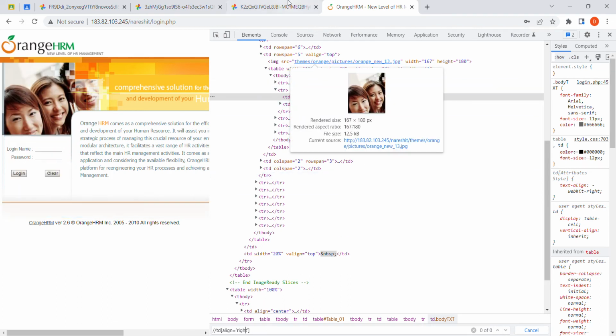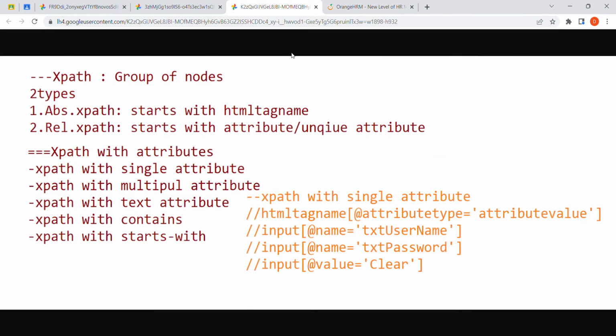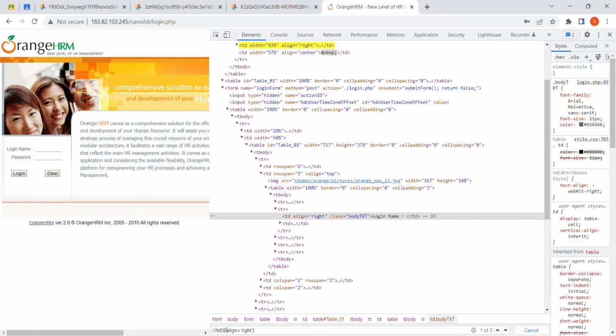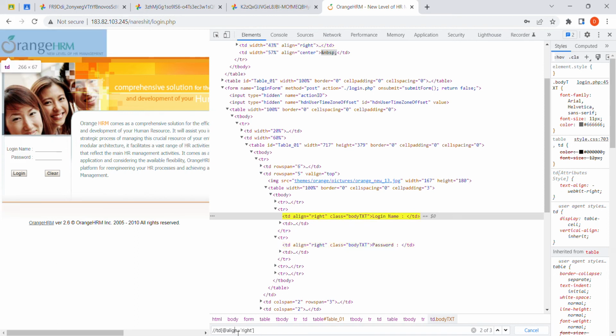Find this align value. Click on align, but so many objects are identified by one single attribute, so many things are found.